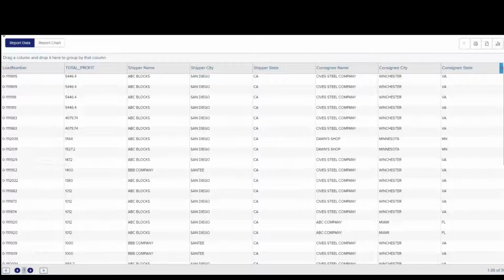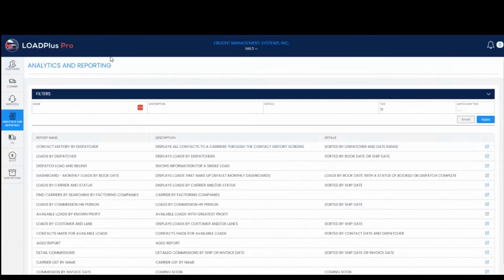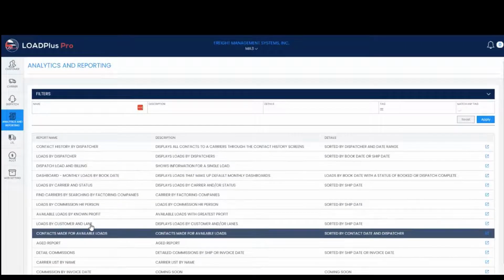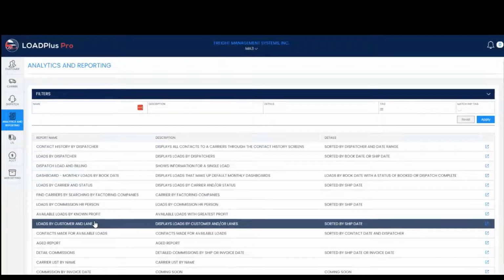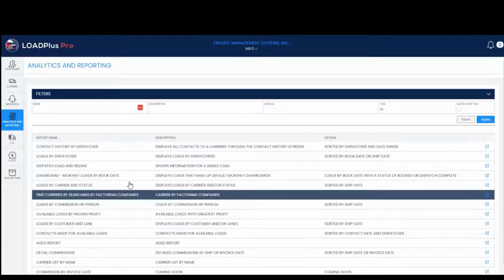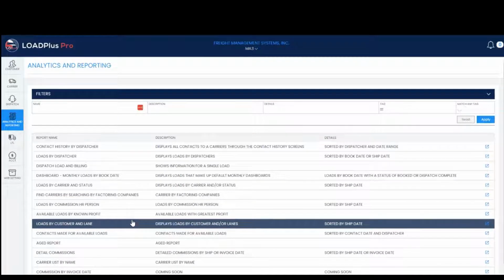Now, there are levels of security on these reports. We have what's called viewers, which is anybody that can get into the screen can view these reports. Every FMS Load Plus Pro user is automatically considered a viewer of these reports. As FMS makes reports in our new analytics tools, they will show up in these reporting and analytics tables, and you'll be able to view them just like any other report. And these will be publicly accessed reports.